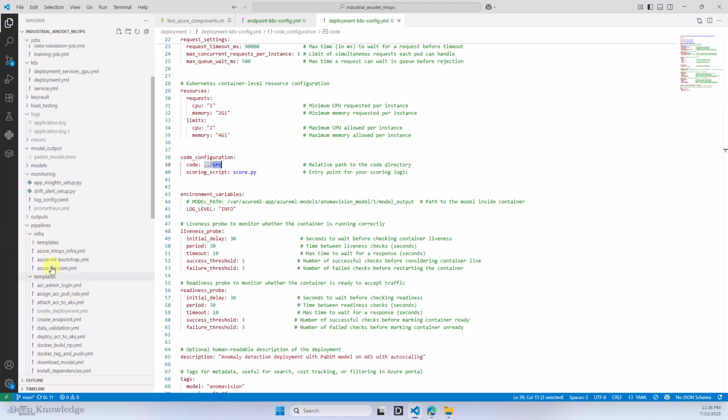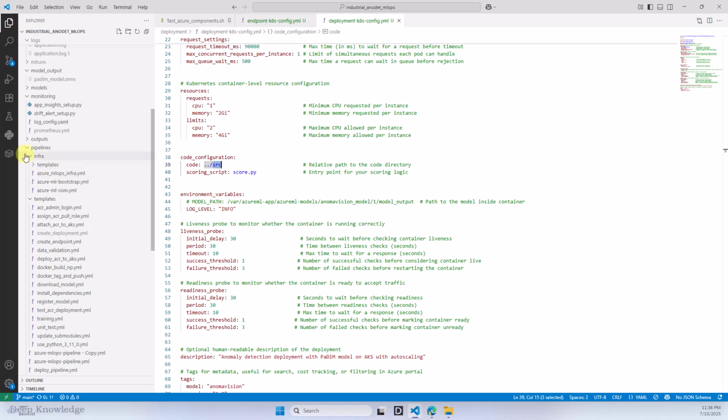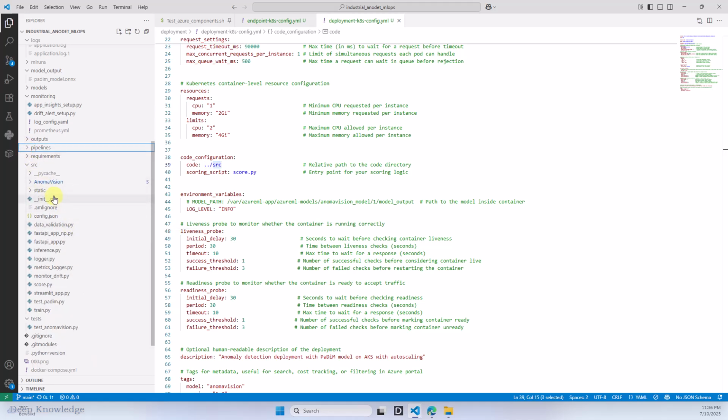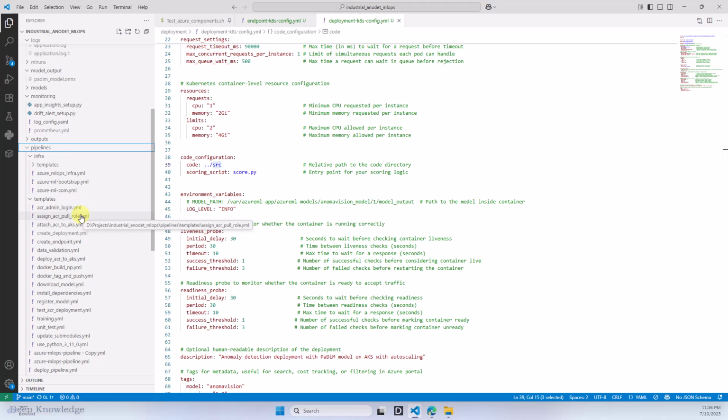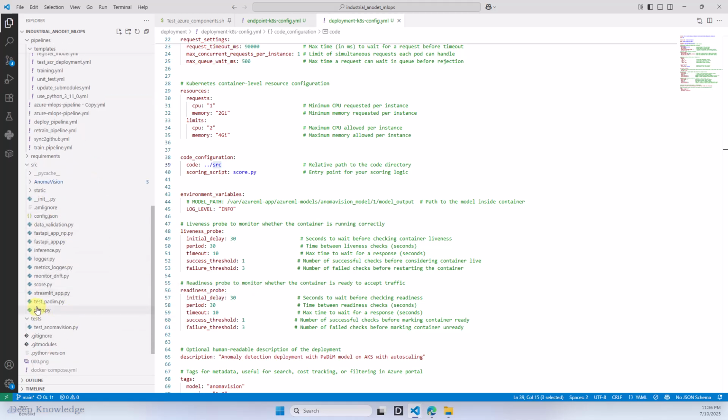You can see it, for instance. Let me just close these pipelines. It might be confusing to have several pipelines, but it's really well structured.